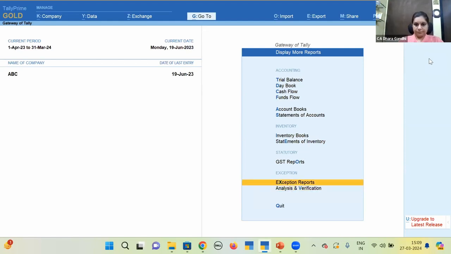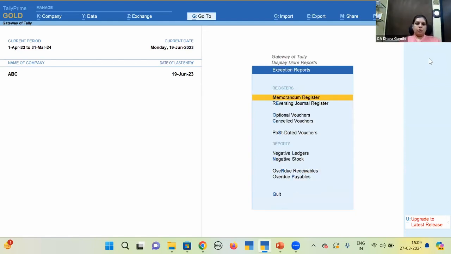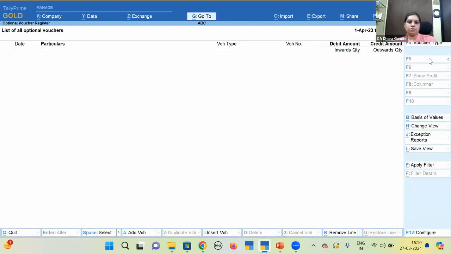How? We'll see. So if you go through this exception ledger, a very important thing you need to check is optional voucher. Now what clients do is कि उनको entry reflect नहीं करनी है in trial balance. They don't want to reflect their transaction in balance sheet, profit and loss account anywhere. So what they do is they pass an entry under optional voucher. So you need to check कि optional voucher में कोई entries pass की हुई है क्या, and then you have to send a query to client.